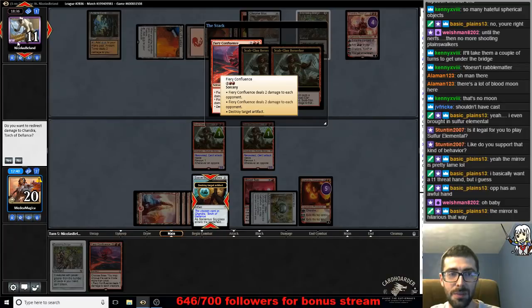Or I can just dome them. So if they take 4, they go to 7, I Fiery Confluence them, and then any other spell they cast is lethal. Maybe I just let them have the Chandra. No, then I just Chandra plus. Yeah, so I can let them have their Chandra.